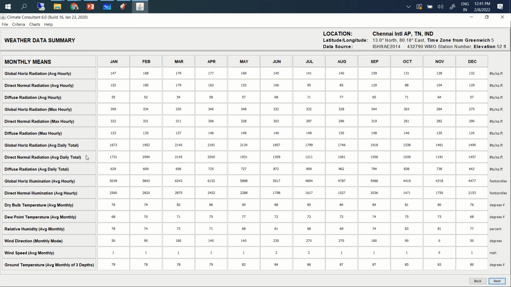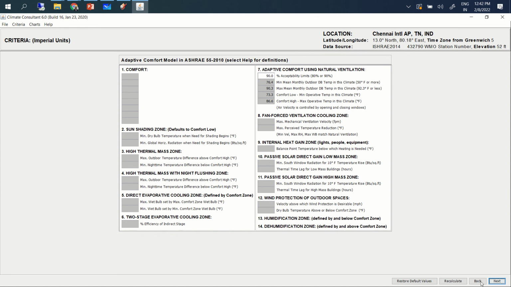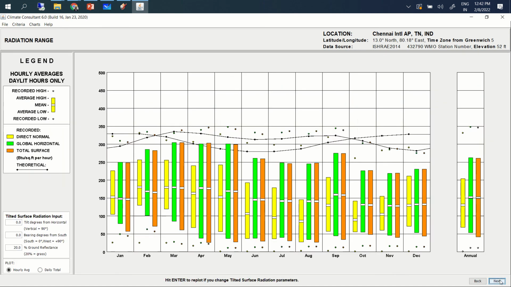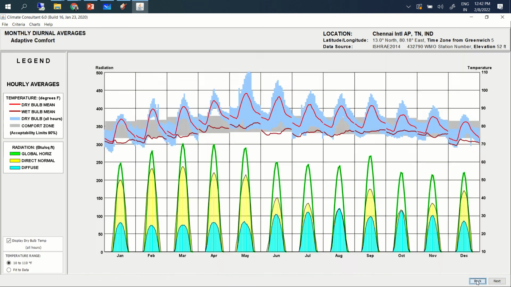This platform may be a bit boring, but otherwise the information is the same. Here you see it in numbers, and we see that in graphics. I'm now adopting the ASHRAE 55 model. I'll leave this as it is. These are parameters, and you can also explore this.